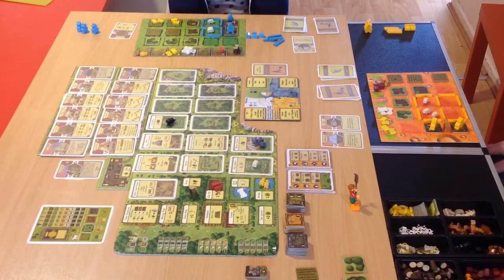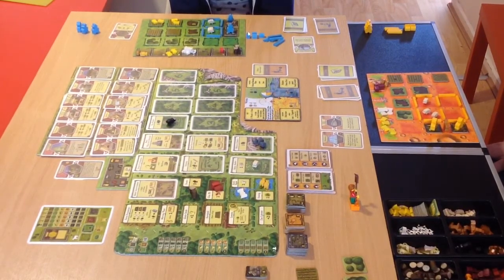Hi, we're back and we've just had another harvest. Donna's got 3 sheep at the moment and a little horse. She's harvesting grain.